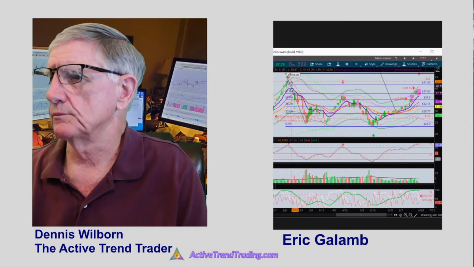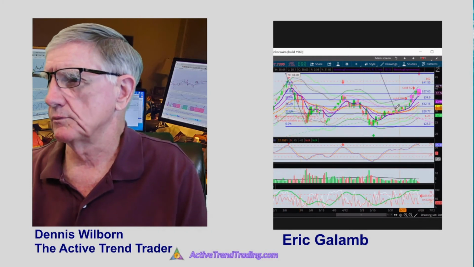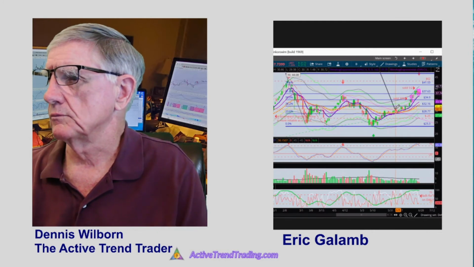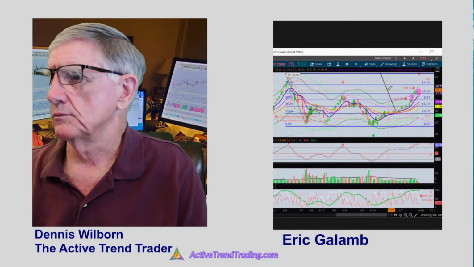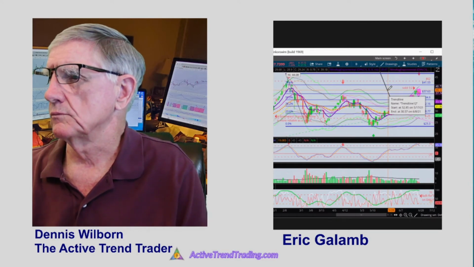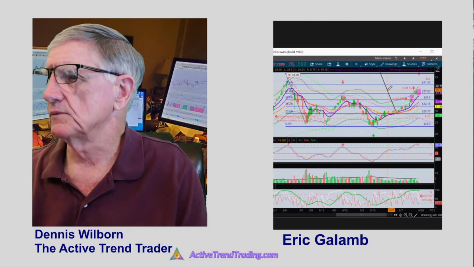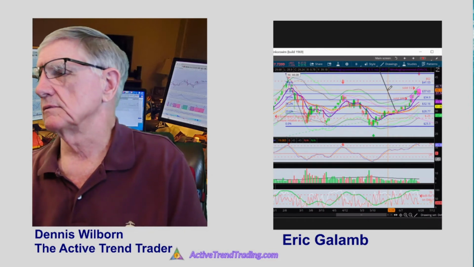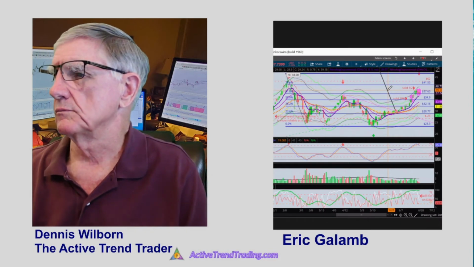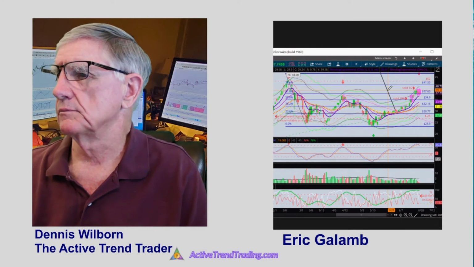And as you told me before, you can see that I've got this dark line right here. As soon as it broke out from that line, this is my target now for FNGU. It's at 32.85. Is it going to hit that exactly? I don't know, but that's telling me that I've got to be thinking about it.